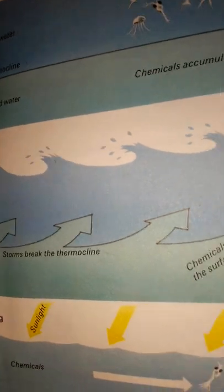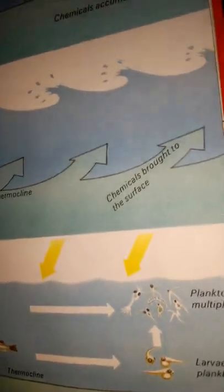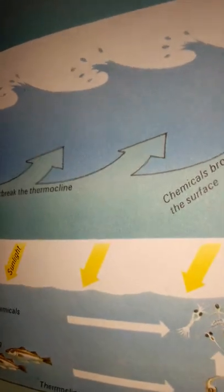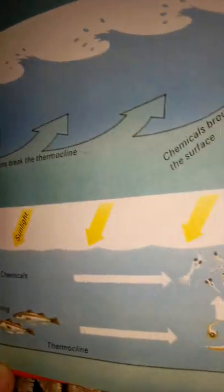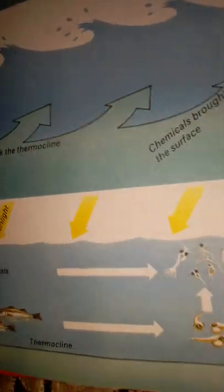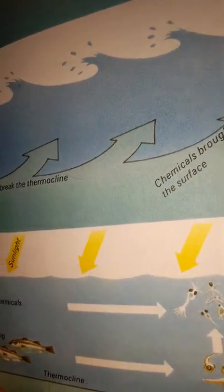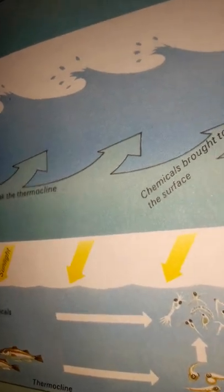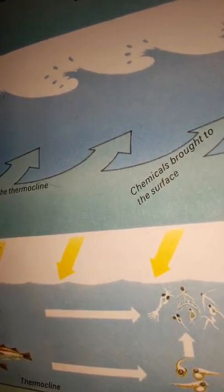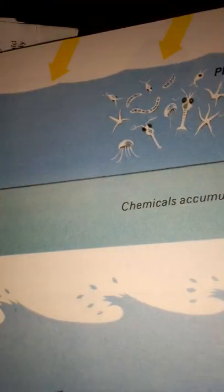To take only one example: one turbot alone may lay anything from five to ten million eggs. The newly hatched fish feed on the plankton nearby, which in consequence is quickly used up, and by the end of spring has reached its lowest limit. Lacking food and falling prey to young jellyfish, crabs, etc., the millions of young turbots will have been reduced to about 20. Summer comes and the surface of the sea warms up again, trapping the nutritious chemicals below the thermocline, where they will remain stored until the winter gales or currents — such as the Humboldt Current of South America — bring them to the surface and the cycle begins again.